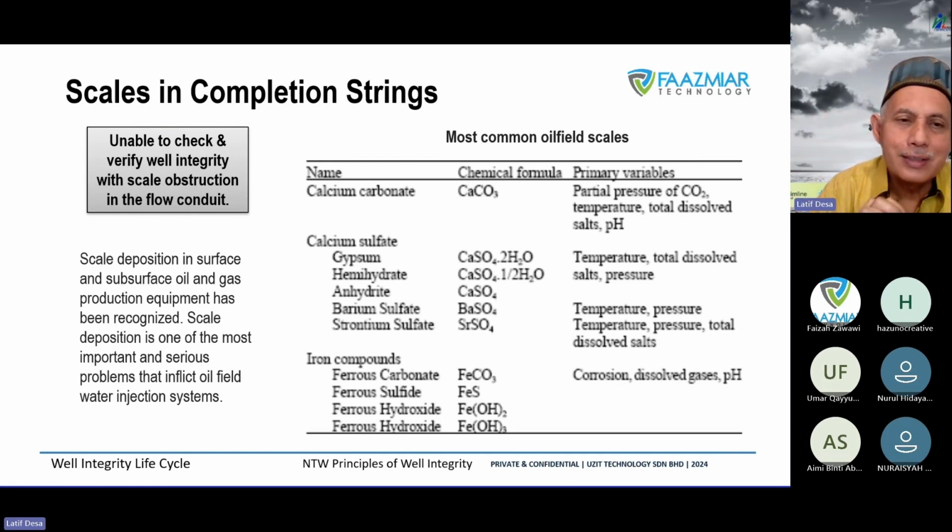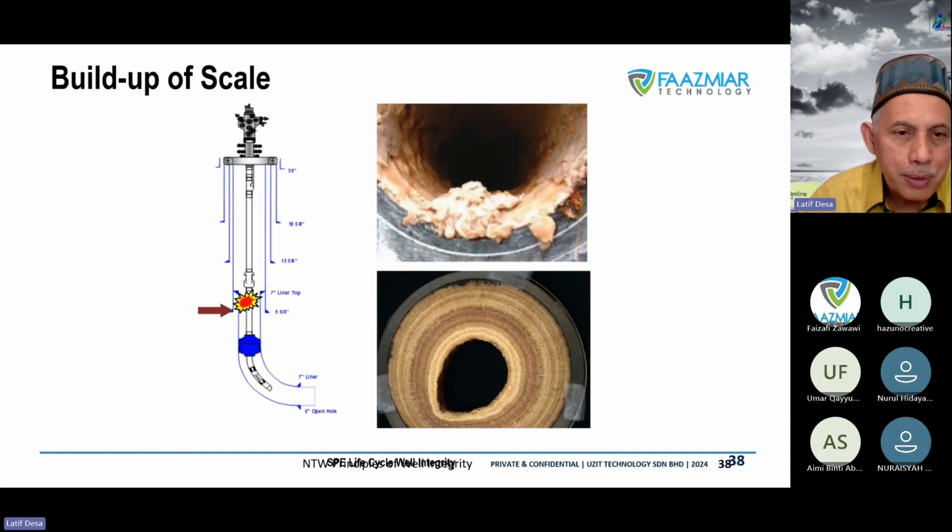Normally that's the case. But every time you do that, you have to shut down the production. So that's always an issue with management to allow you to do that, or you do it in a planned manner. For example, if 3 wells have the issue, then you plan the repair job within the 3, to make it a 3-well program for well intervention. Okay. And then, of course, this is our build-up scale. You can see some scale is quite reasonable. It can still produce, but the amount of scale is still there to block your flow line, and to cause your surface equipment, your separator, to have all this scale building up.